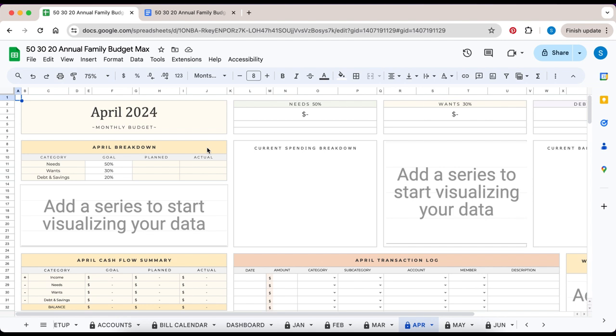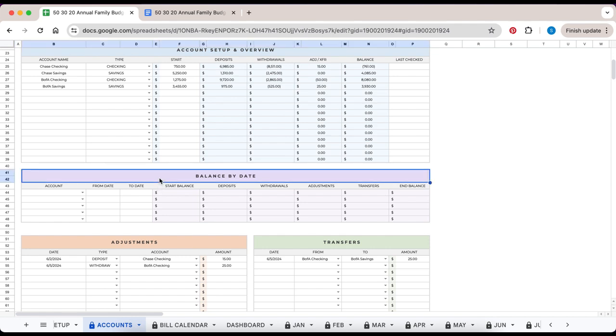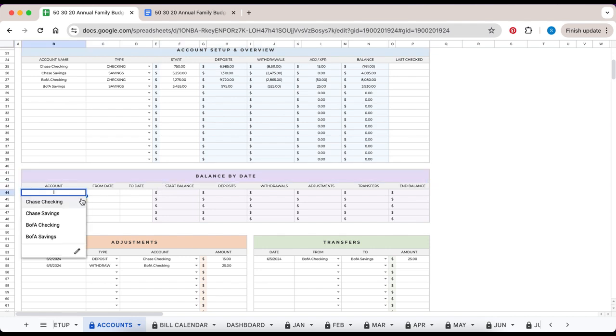But before we go over there, let me just show you quickly the Balance by Date tool in the Accounts tab. All you need to do is scroll down to the Balance by Date table, and then select the account you want to review, and choose two dates. I will enter June 6th and June 25th.